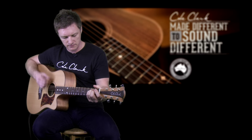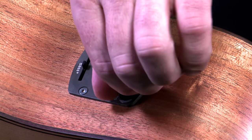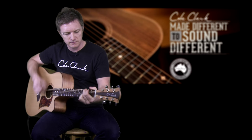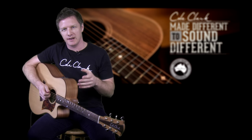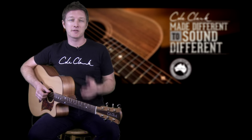Now we want to get that top end really natural as well, and for that we've got a microphone that comes in at 2.5k — way above the feedback zones of around 300–400 hertz that you get in a live situation with a microphone on an acoustic guitar. We'll take it back to just the piezo so you can hear that electronic ping to it. Then as the microphone is brought in, that disappears and gives way to a more natural air from the guitar. You can hear it's a more natural top end — not quite that high brilliance coming from the piezo.